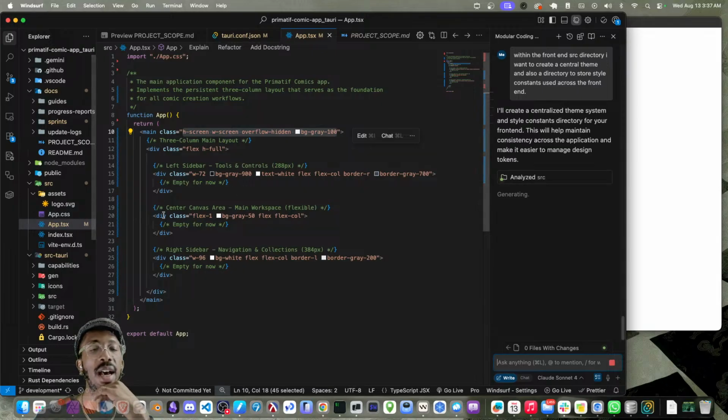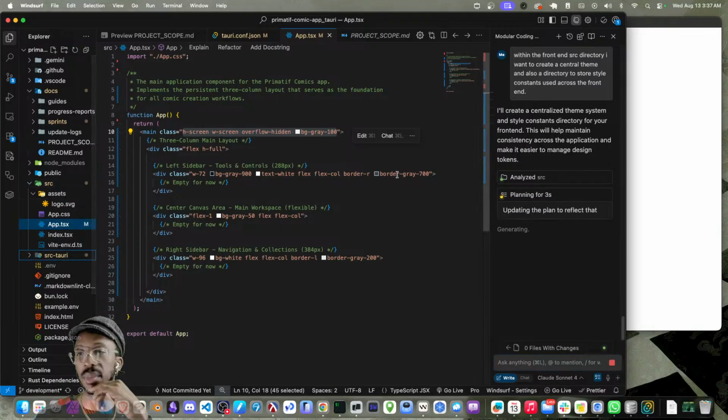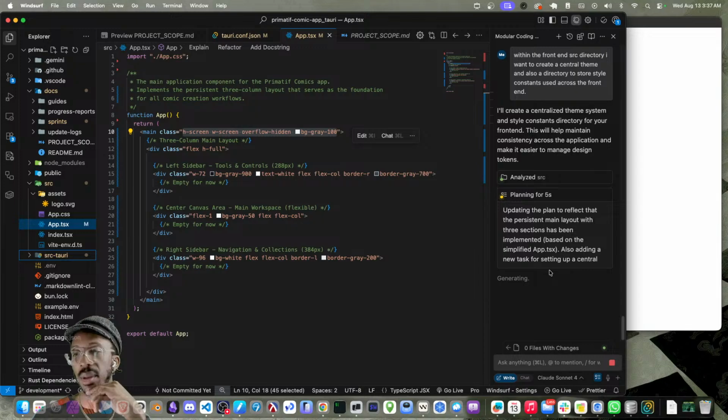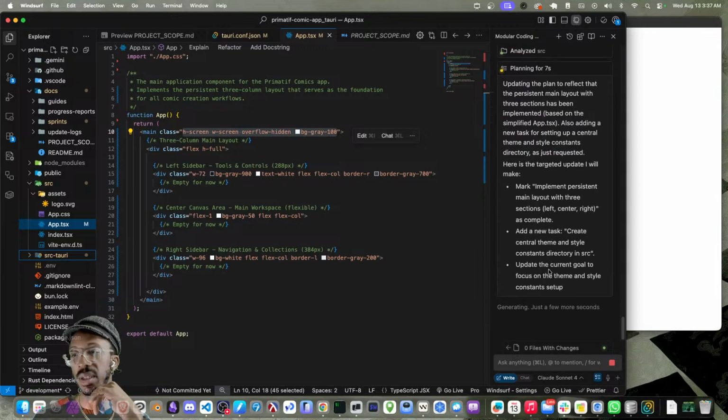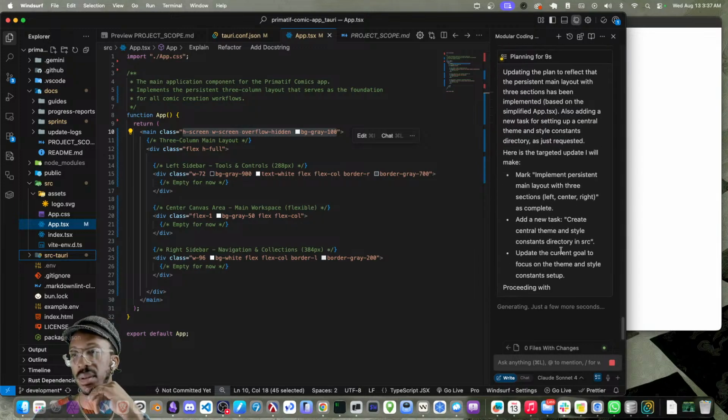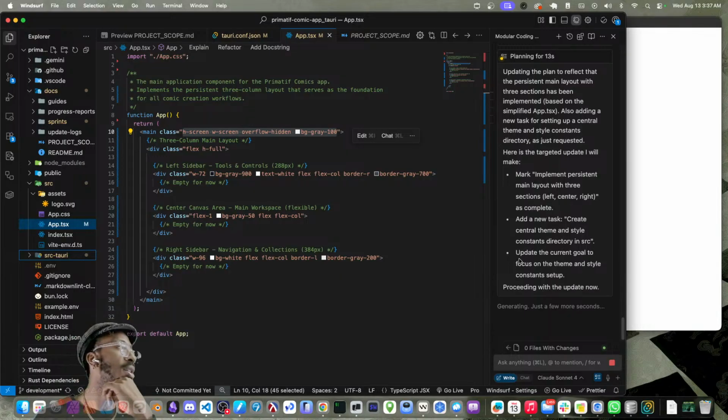So it's going to do that. We're using Tailwind, so it's going to configure that based on Tailwind for me. Let's see if it remembers that I'm using Tailwind. I'd be concerned if it didn't.